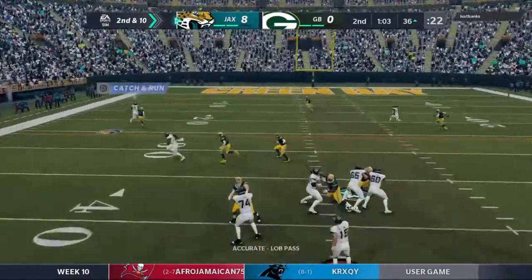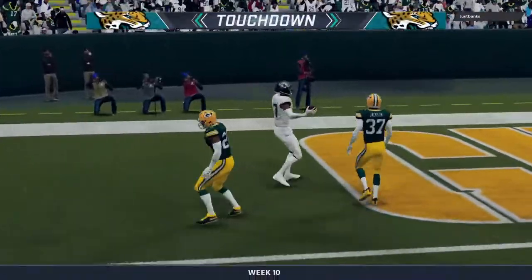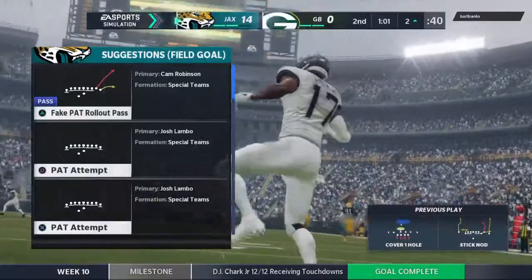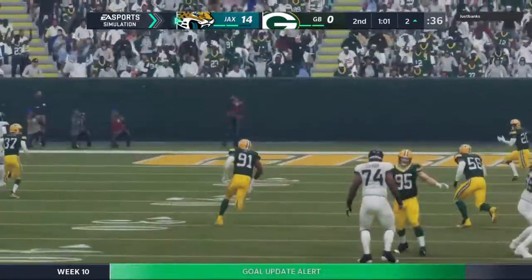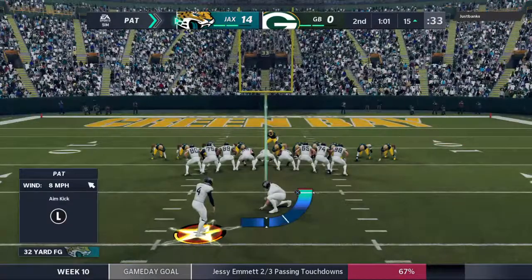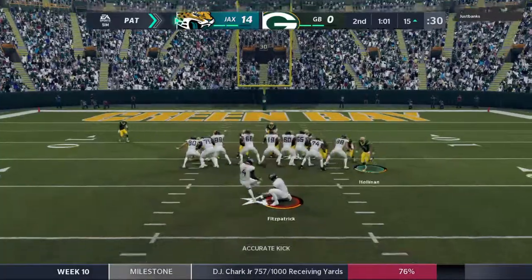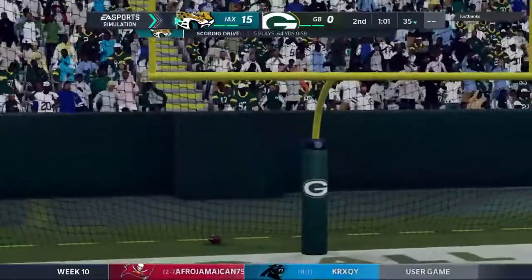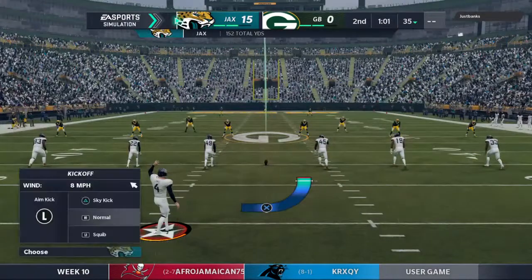It'll be Minshew again. That is caught inside the 5. And he will get this into the end zone for a Jaguar touchdown. DJ Chark, his 2nd touchdown of the game, giving him 12 on the season. And the Jaguars add 6 to their lead. And it's 15-0. His kick is good. Makes the score Jaguars 15. Packers nothing.